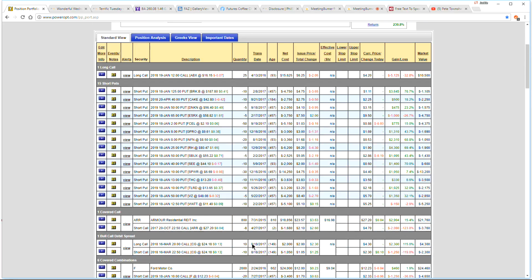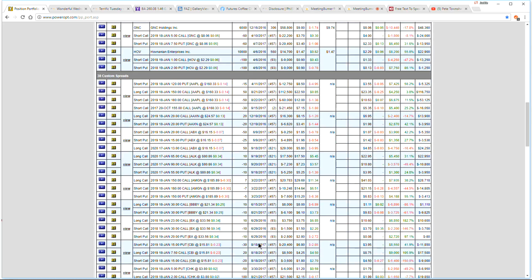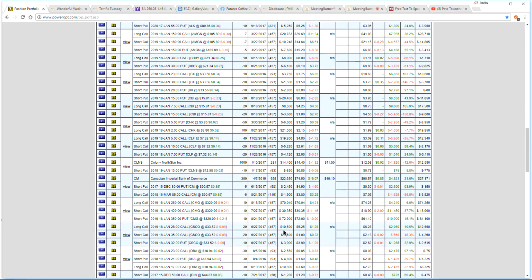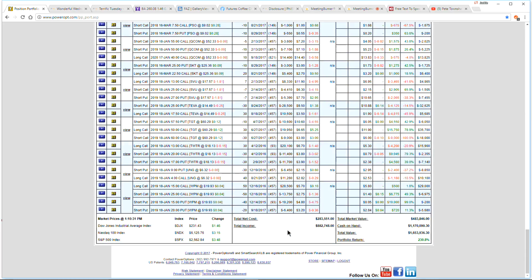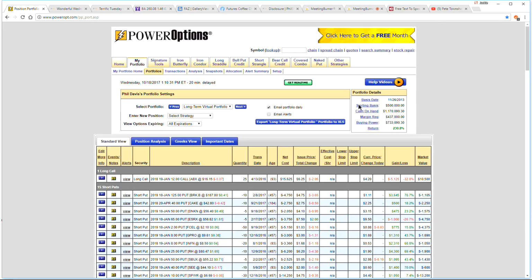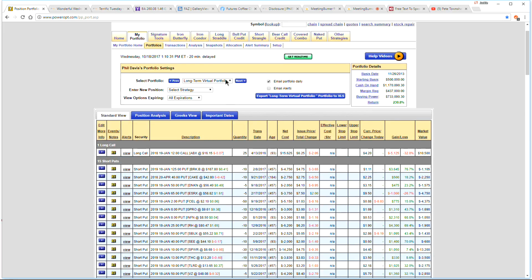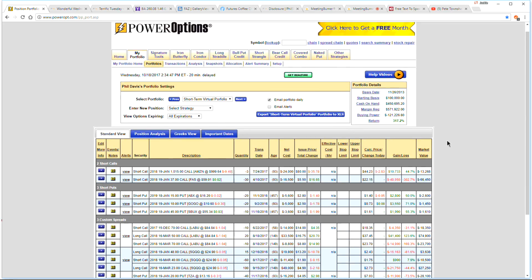All right, so that's how we're going to go through the whole portfolio. We're going to see what's worth keeping, what's not. We want to raise more cash because it just makes me feel good. It's going to make me feel a lot more comfortable. I'll be a lot more inclined to jump on new trades if I know we have bonus cash. Also, raising more cash in the long-term portfolio automatically makes the short-term portfolio more of a hedge, right? Because I'm hedging against less stuff.